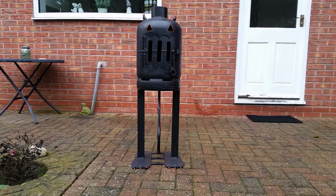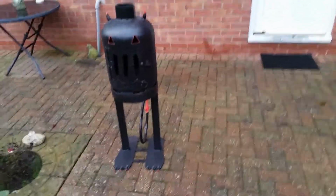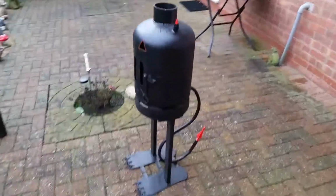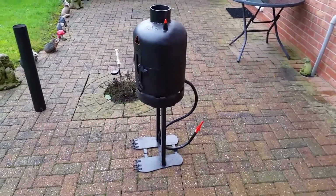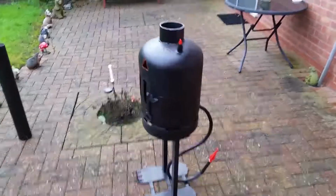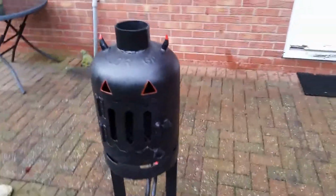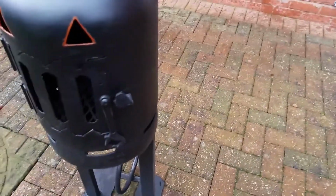And this is the finished article. This is my little demon. Let me give you a guided tour. As you can see, I put a tail on him. Eyes. This is actually a bottle opener from Poundland.